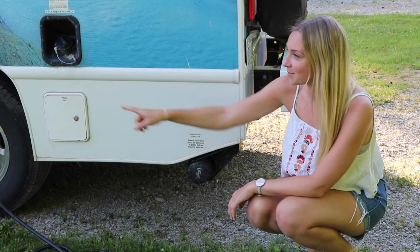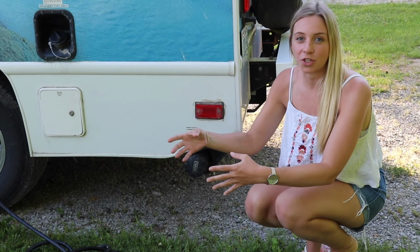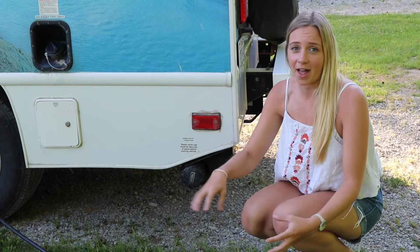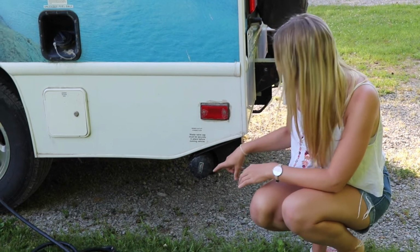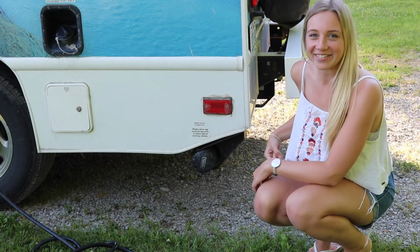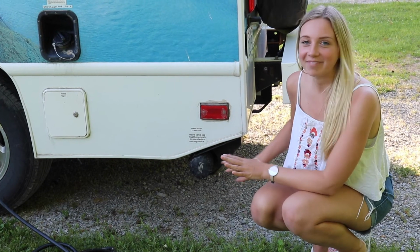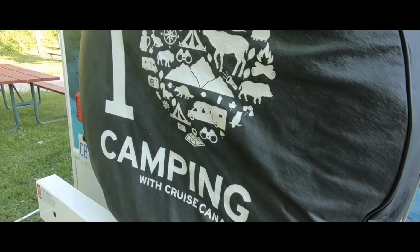It's a stink hole, as we call it. So you can get the pipe, you connect it up, and basically either go to a dump station, or some of the sites that you pay for on the campsite will have their own sewer system on your site. So either or, you connect the pipe, pull the black lever for the black water to come out, put it back in, pull the silver lever to get rid of all the grey water, and then you close it, put it away, and you don't think about it for the rest of the day.